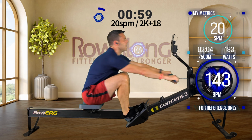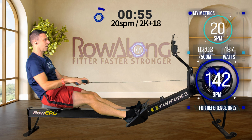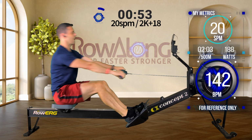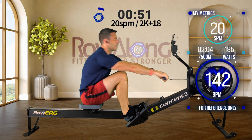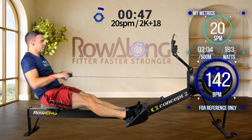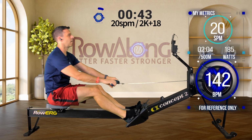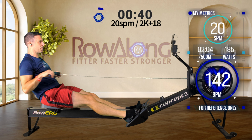One minute to go. It's all about inertia, momentum. That hip rock and arms away means you don't have to yank yourself up the rail with the foot straps. But we'll get more into that later.